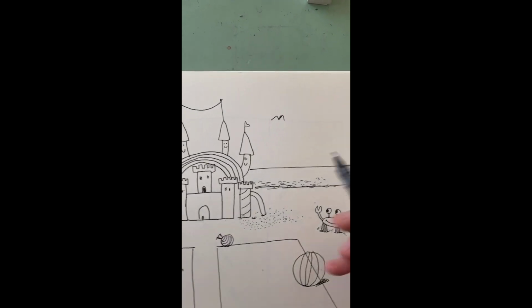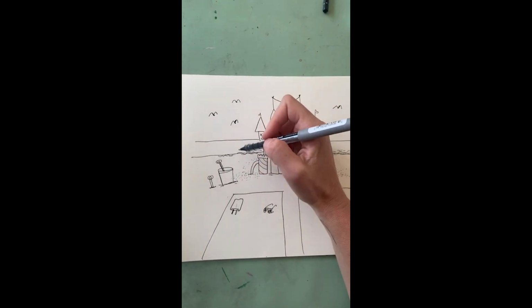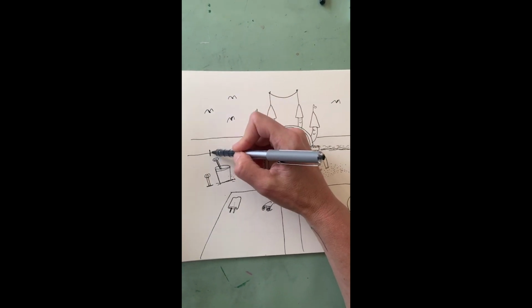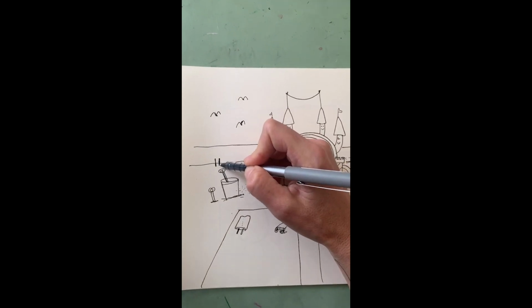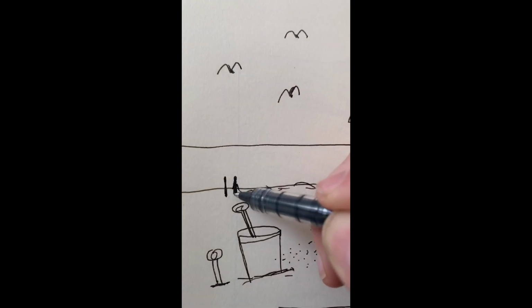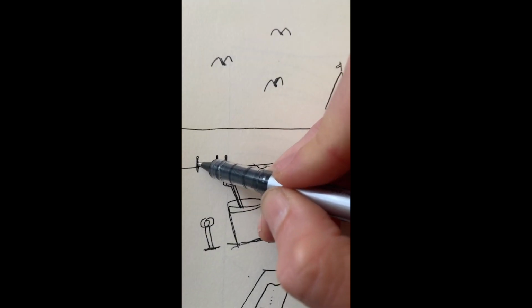And let's see what else. How about some people? Should we put some people on the beach? We could put maybe some people walking here. For people who are far away, I just do a little dot, and then a kind of thicker line, and then maybe some arms and some legs. They're walking on the beach.